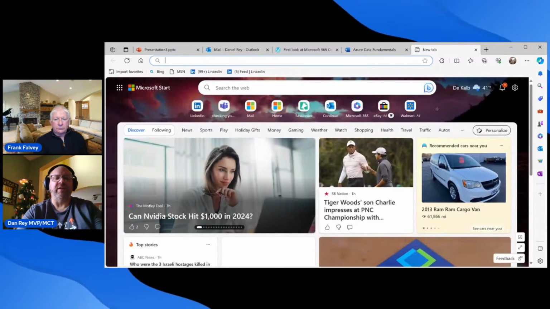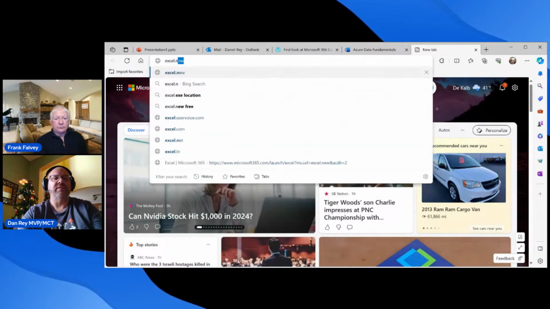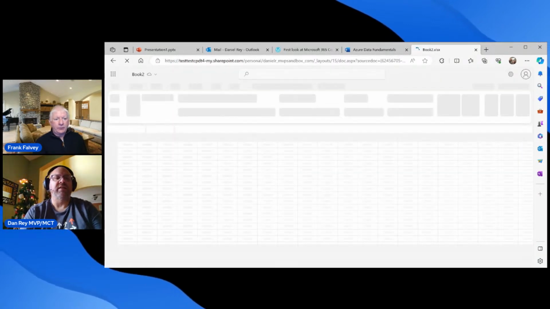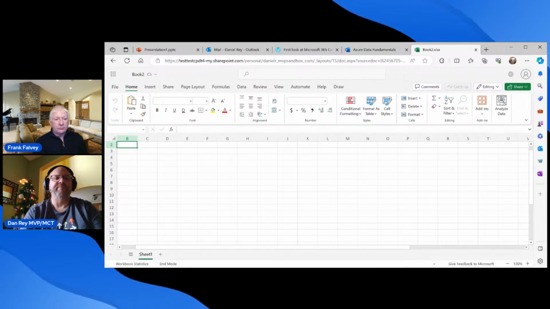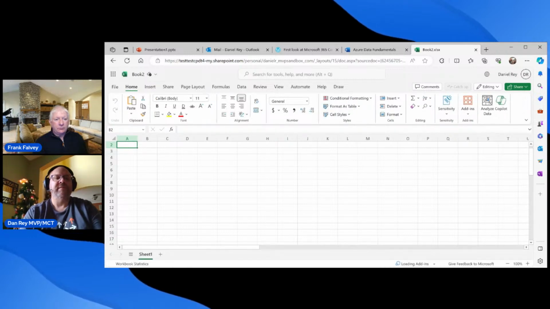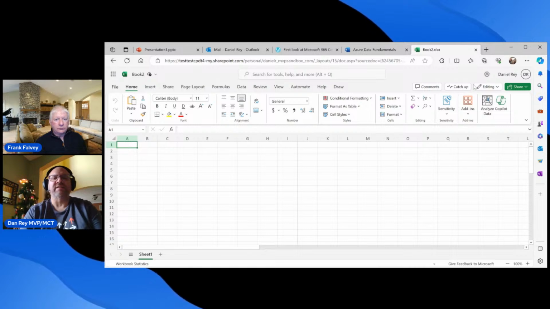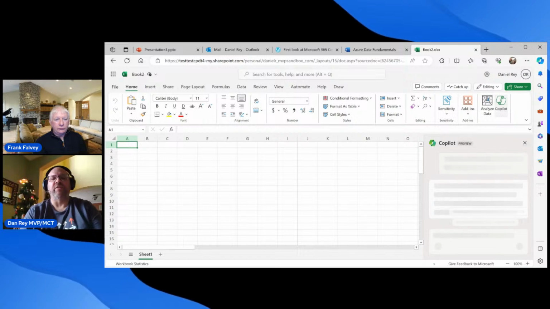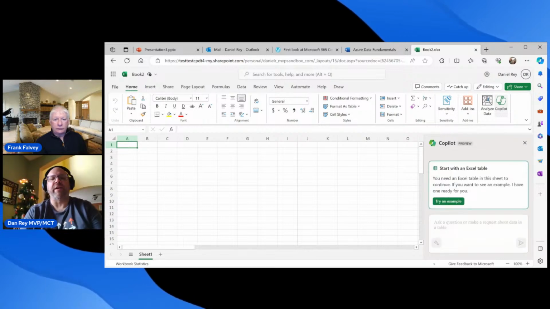And then finally, we can open Excel and take a look briefly at Excel in Copilot. From a Copilot perspective, in Excel, you need to start with a data set. So you can either pull up a data set or create your own data set, and you need to put that data set into a table.